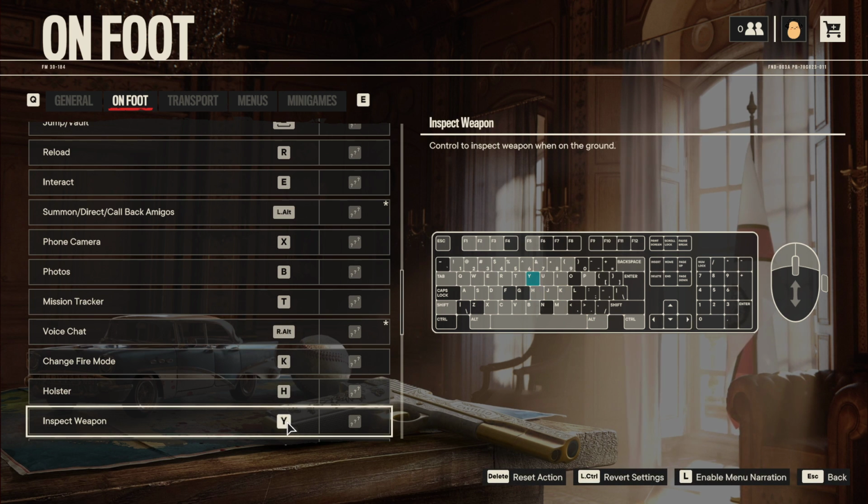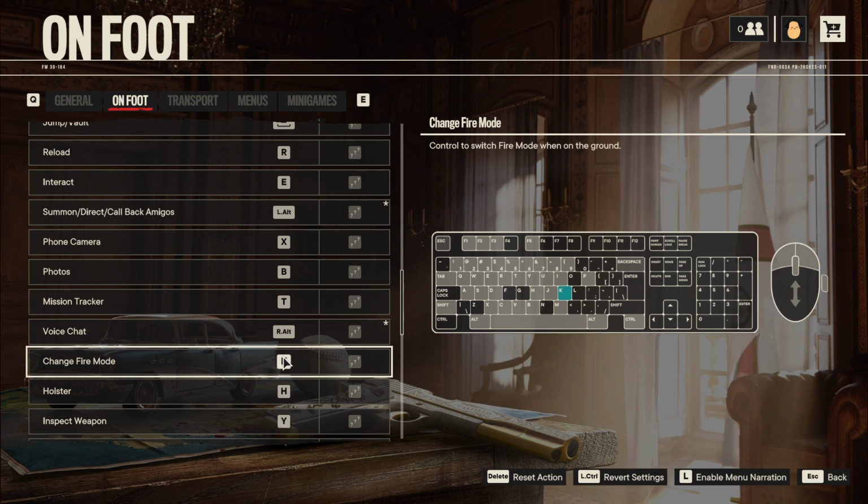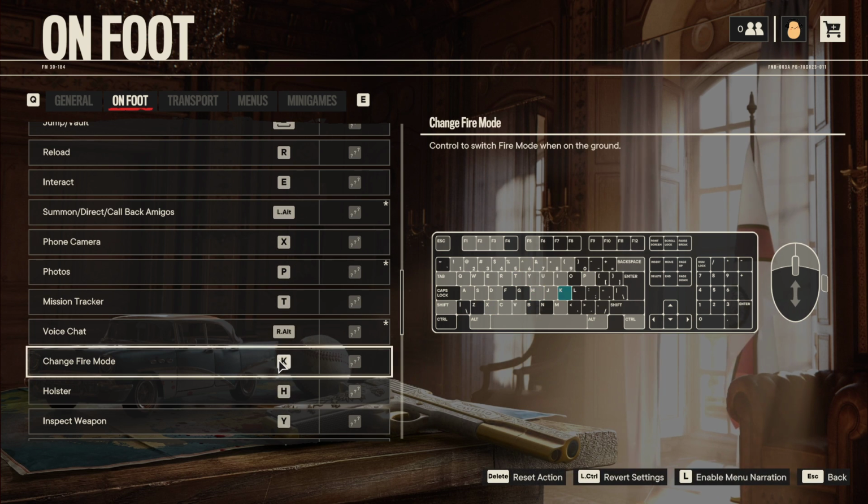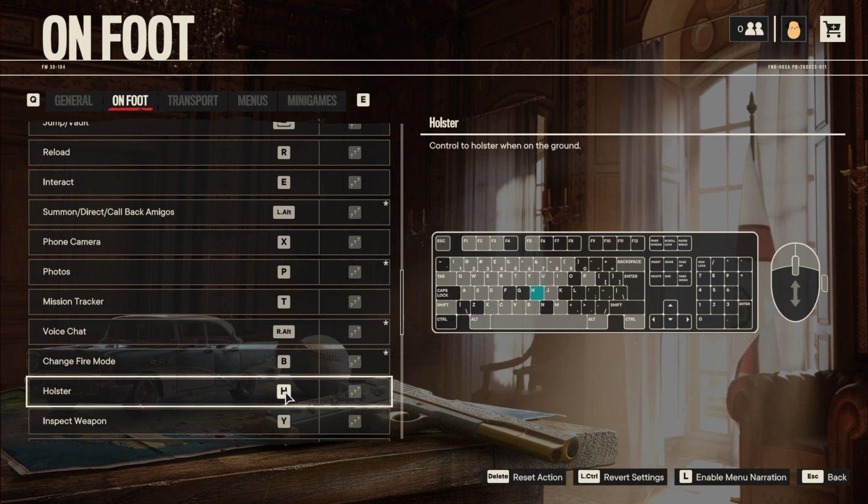You can inspect weapons, that's awesome. Change fire mode. I think, there we go. Fire mode, I'm always used to that either being B or V. Put it to B this time though. Holster weapon. Put that on F.